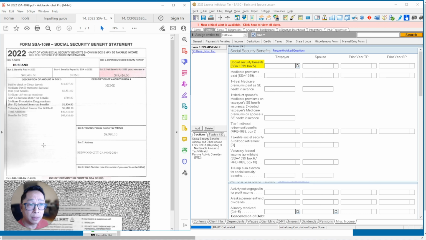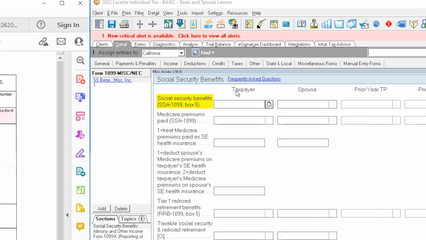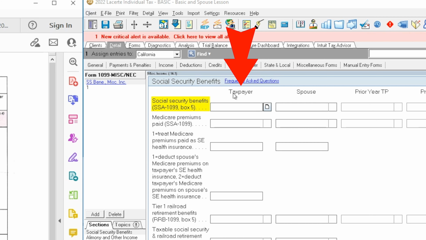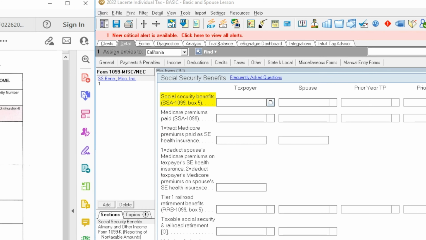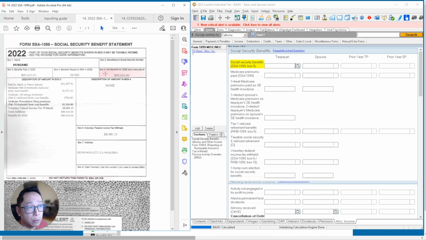And this is what it looks like. This is how it should look, and all of them look pretty much the same. For this one, let's just assume this is for the husband, so that's the taxpayer. And if there's one for the spouse, you put the one for the spouse on this side. It's important to know that it's either for the taxpayer, which usually means the husband, or for the spouse, which usually means the wife. And what we're going to do is just follow the box.